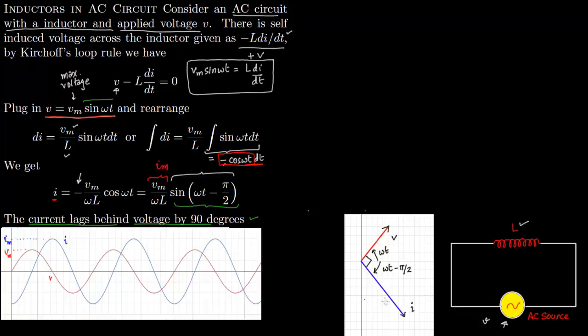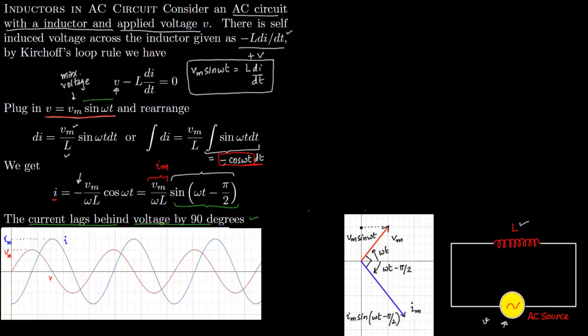So this is how we get the phasor diagram, and obviously you take the projections. This projection here, the length of this vector is V of m. So the projection you will get is V of m sine of omega t. Similarly, the length of this vector is I of m. So when you project it here, you get I of m sine of omega t minus pi by 2.